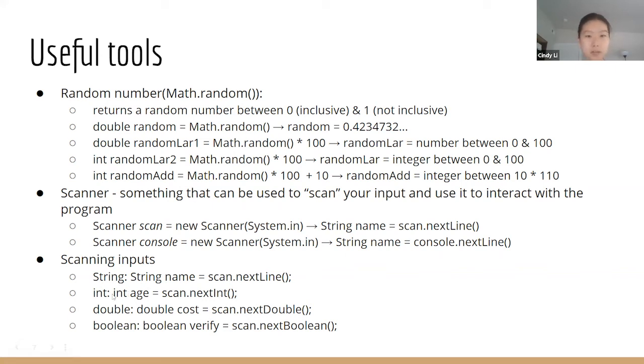This is scanning string, scanning int, scanning double, scanning boolean. I did not include scanning character, but basically characters can be scanned as strings, and I don't think you guys will need to scan character for this activity. So I will continue to share my screen throughout the 20 minutes, and it will be between these two slides, but you guys can get started coding.